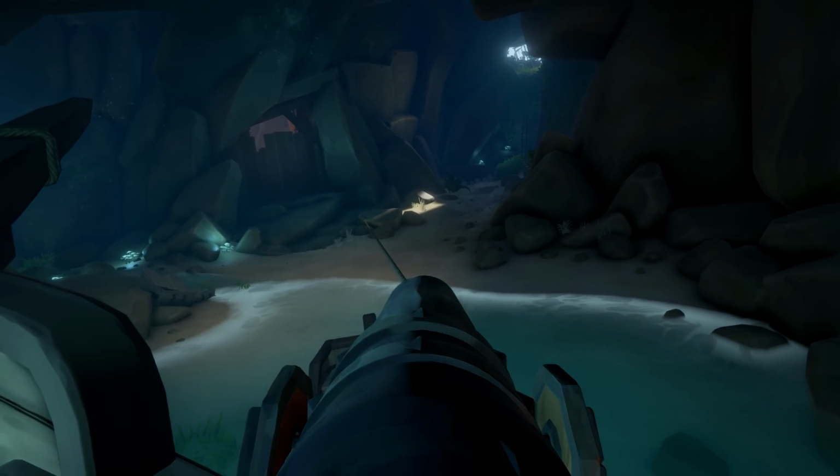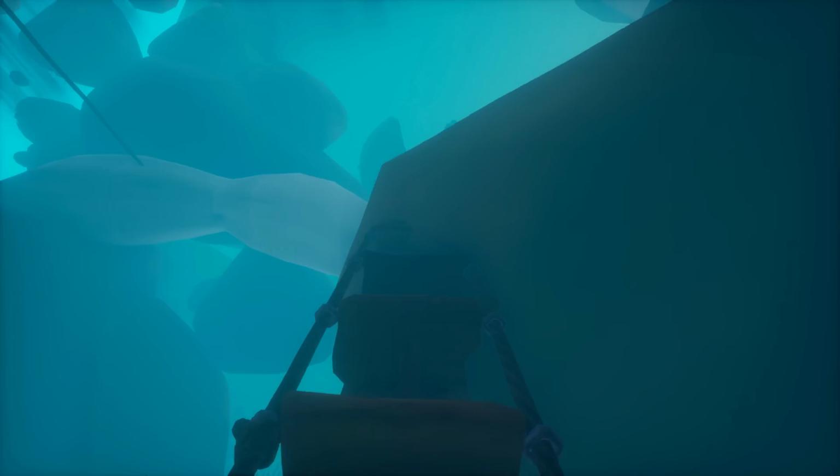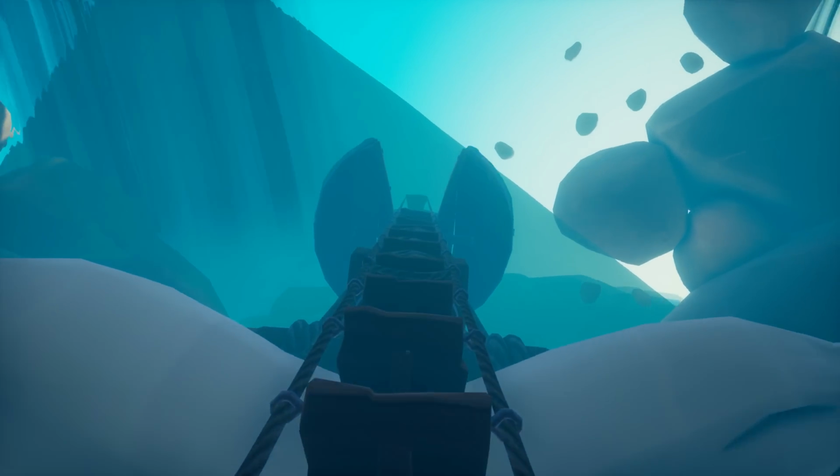End of the video. Okay fine, I'll do a bit more. One funny thing I did was I dragged my ship into this rowboat cave and then went up the ladder on the mast which brings you inside the overhanging rock, but that's nothing. You can do that in the main game.